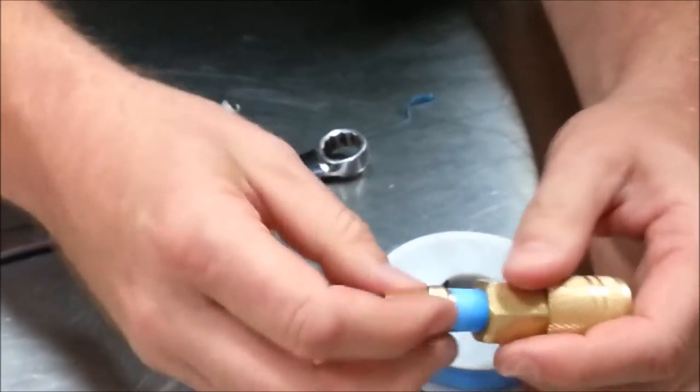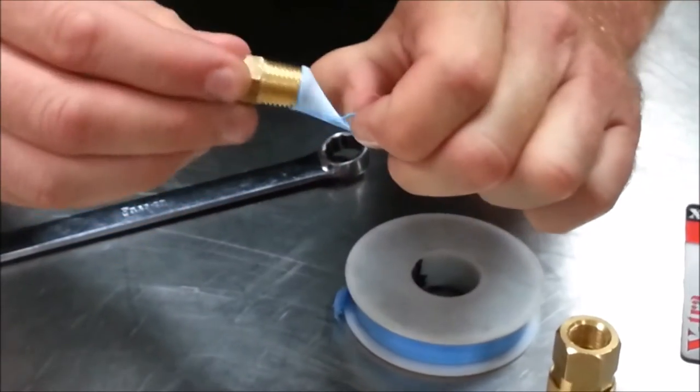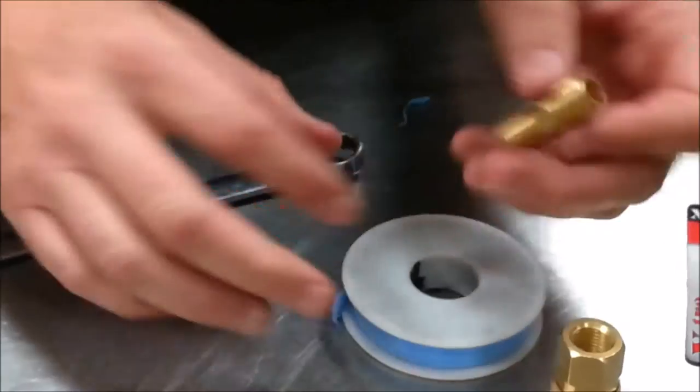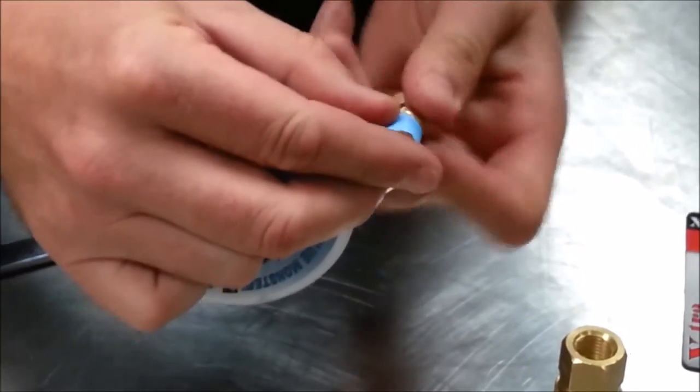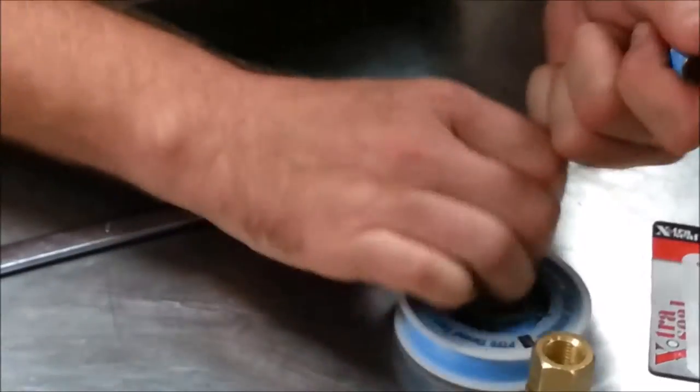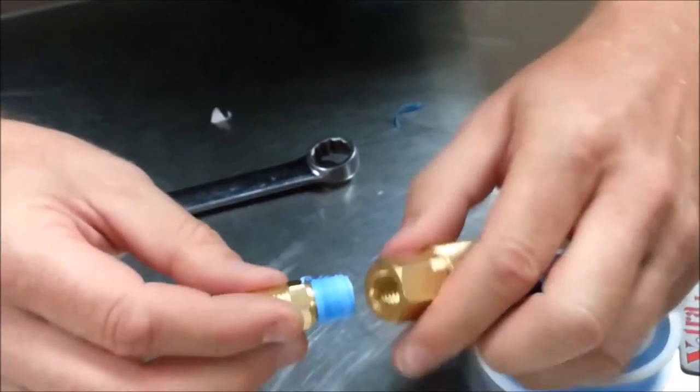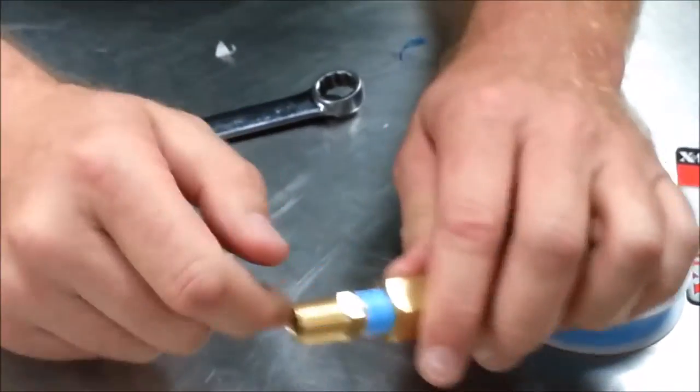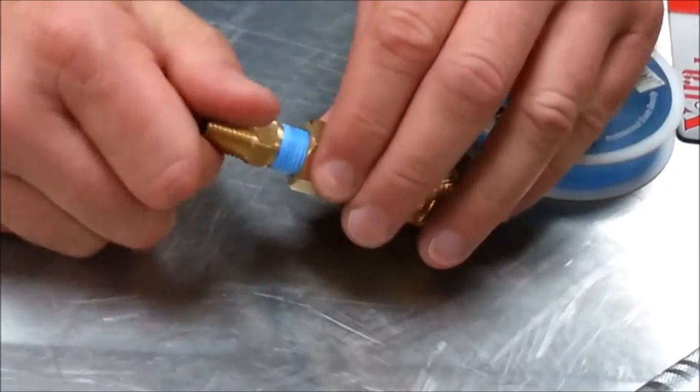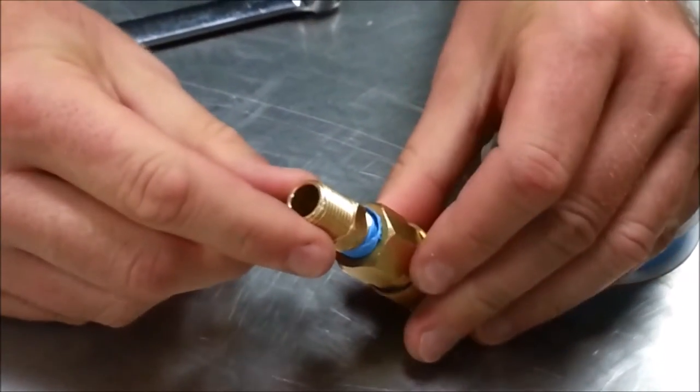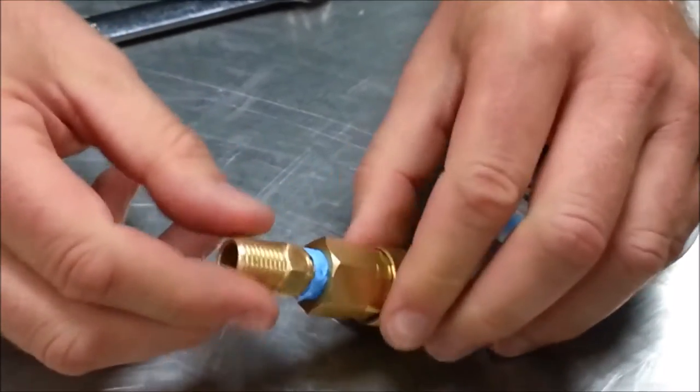Let me do it wrong to show what would happen. If I do it the opposite direction, it wants to do what? It wants to unroll it. I have a hard time doing this and being left-handed here. And now you can see here that I have this loose end or the tail side on here. That when I thread it in there, it's actually wanting to peel it out. Would it probably seal? Probably. But is there a better way to do things? Yeah. There is. So however you want to do it, you can call it the tail. You guys are going to go ahead and you're going to practice this yourself. Can you see how it unthreaded right there? I was doing it by hand. I wasn't trying to make that happen, but it did unthread itself pretty good. Now, I bet you could probably get the seal, but it's just not right.